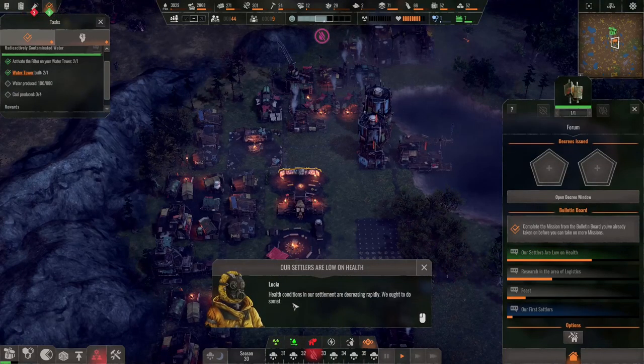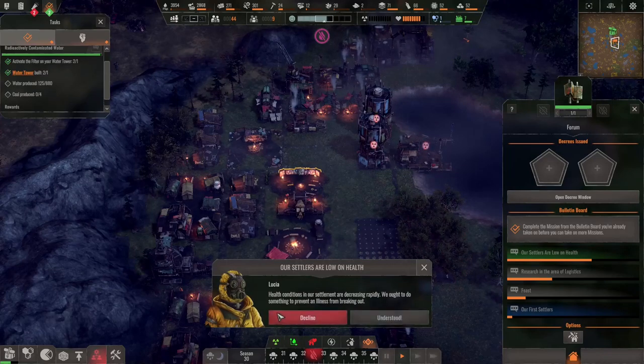Health condition in our settlements are decreasing rapidly. We ought to do something to prevent illness from breaking out. Understood.